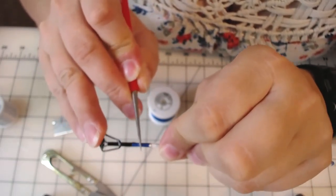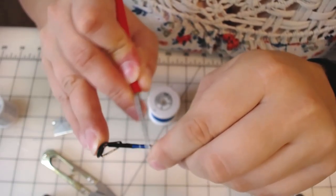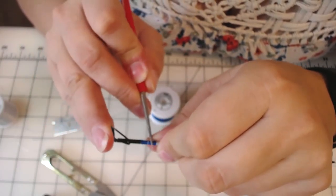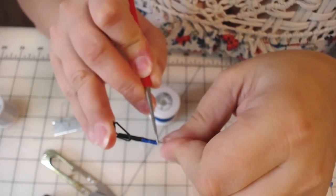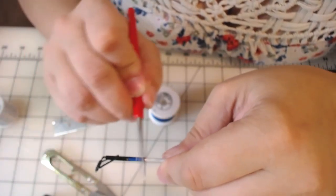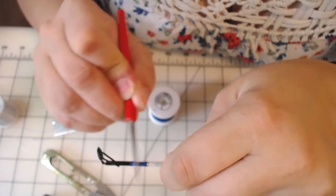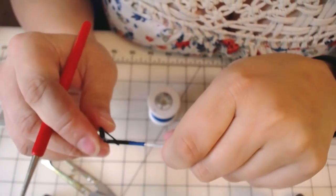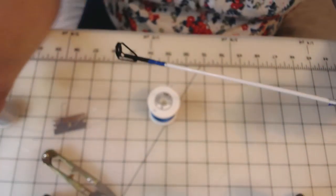You can see right here is where it's still tight. So we want that whole thing to slide up. Doesn't want to stay tight right in the middle right there. So we'll just give it a little bit of a rub to keep it spaced out. And that should be it. So that's the first piece.